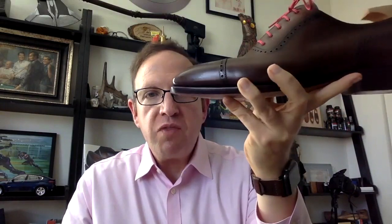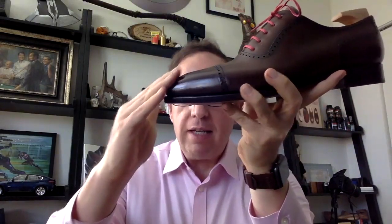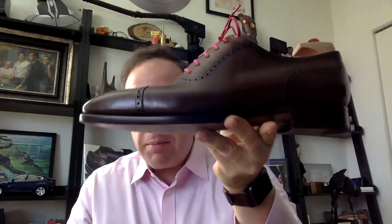So it has a very sharp look to it, and I feel like it gives you, especially with this rise here, a very elegant, sophisticated look to the shoe as a whole. That's especially important with whole cuts, but in Adelaides, I see that happening more and more, and I really find that it changes the appeal of the shoe.